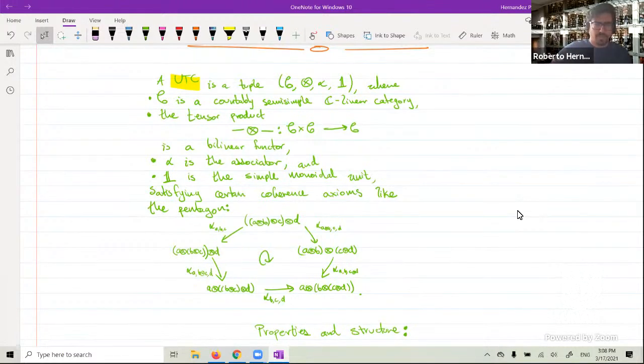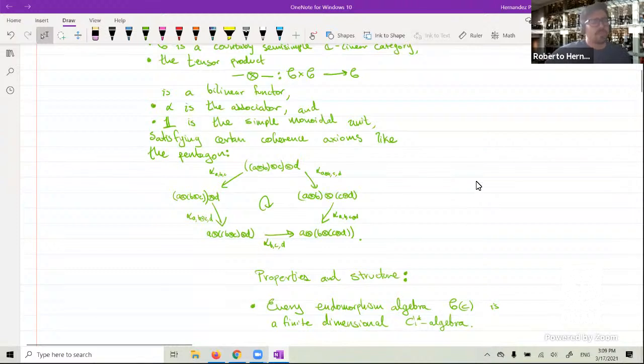So, unitary tensor categories. I'll be kind of loose about my formalism, a bit loose in my rigor, but probably more effective in conveying an idea. So by a unitary tensor category, I understand a tuple consisting of a semi-simple C-linear category. So I just have a countably semi-simple category whose Hom spaces are vector spaces. And this comes equipped with a tensor product bifunctor, which allows you to multiply, in a way, objects and morphisms. And since you want this operation to be associative in some categorical sense, you have to choose some associator morphism, giving you what's known as the coherence data for the category. And you also have a chosen monoidal or tensor unit for your tensor product.